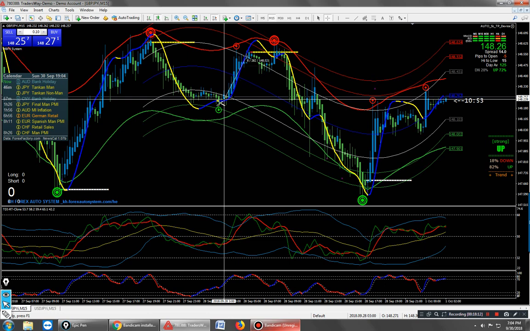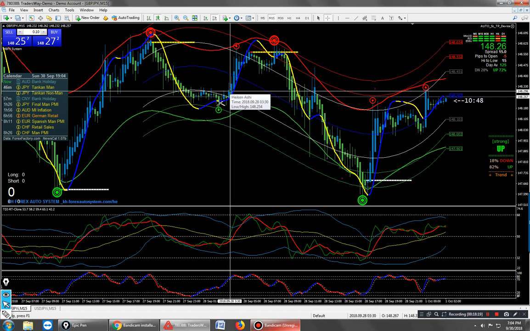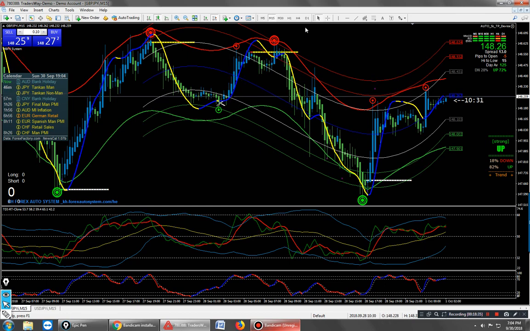Now you can immediately get in here and bank money, or if you want, just simply wait until one or both of the lines are above the yellow, and then you can get in at that point and take your buy trade. Then you can wait for these lines to crisscross back over, or you could take profit up here somewhere. However you want to do it.